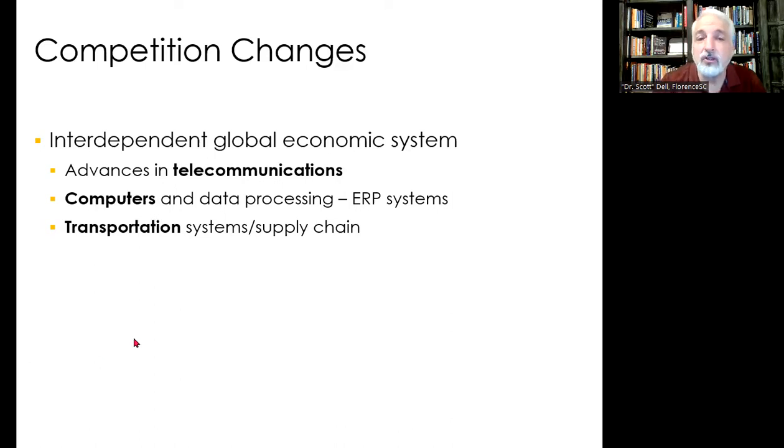But telecommunications and communications have evolved. Computers and data processing. ERP systems, enterprise resource planning systems. So if someone orders a Tesla, now that kicks into gear. It used to be Dell did this, Dell computer, but you would have, okay, I got an order, let's kick it into gear. Now we go back and order the pieces and parts, assemble the computer or assemble the car, whatever custom options are decided.